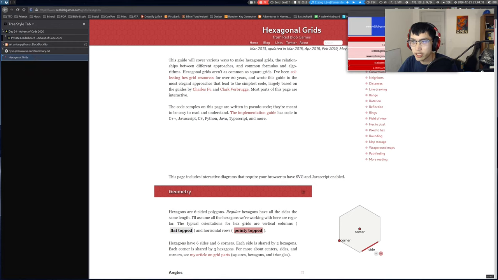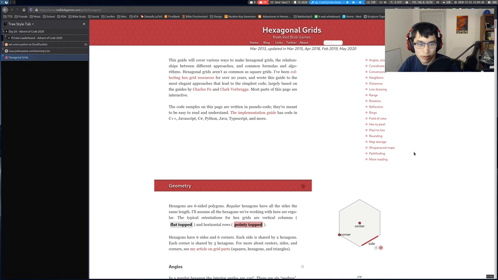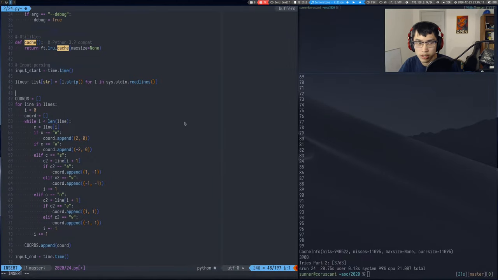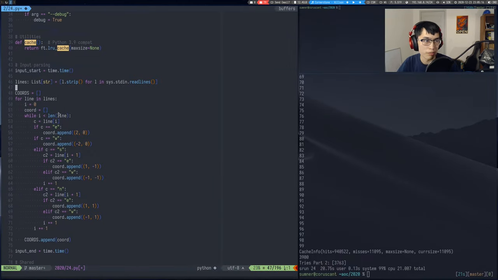you basically, I gotta enable JavaScript for this. Here we go. You have some sort of indexing scheme that doesn't make you skip two for each X direction move, but this sounds kind of like how you're supposed to do it, but my brain probably would have screwed this up too. So maybe it was better to do it just how I did it, at least for myself. Let me see here.